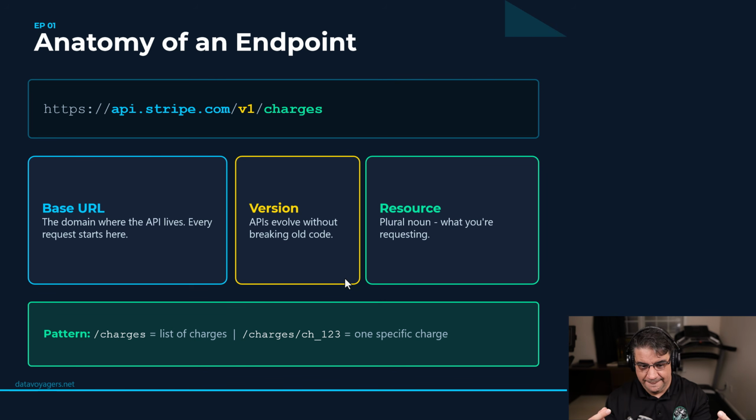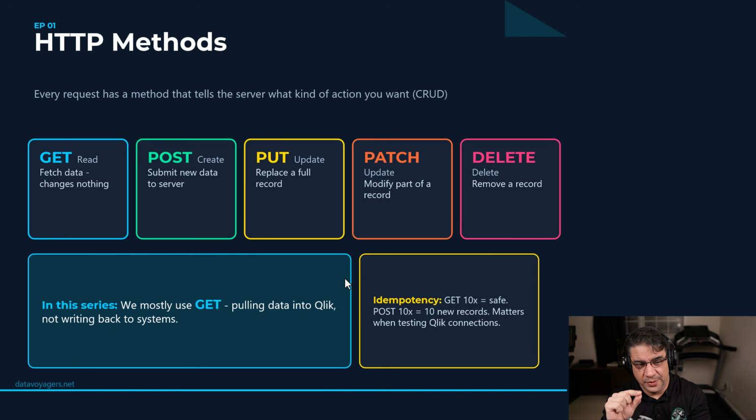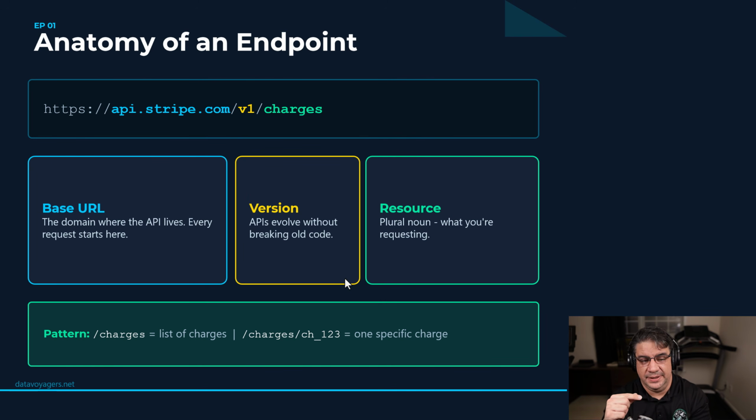And the thing is, what this endpoint will provide to you depends on the HTTP method. So if you point to that charge endpoint, but you use a GET method, you're going to return something. If you use POST, you're going to create a new charge, for example. If you use DELETE, you're asking this endpoint to delete. Of course, you need some other parameters to support that. So if you're deleting something, you're deleting what, right? Usually you have to provide a parameter like a charge ID, okay? But keep this in mind.